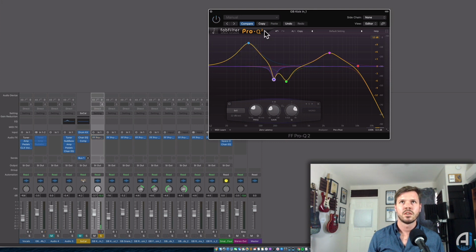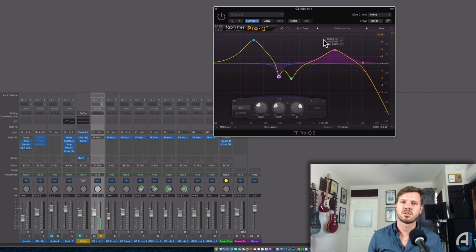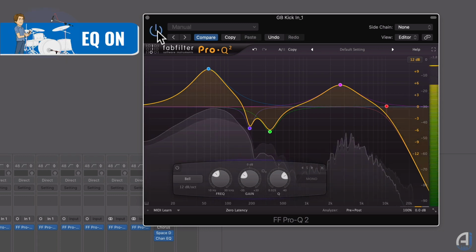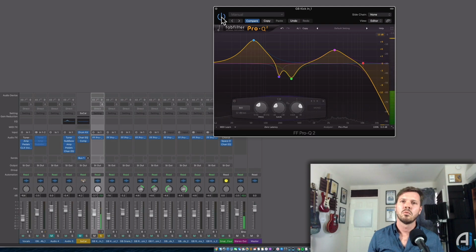So let's just assume that this is sort of a stereotypical kick drum shape, but you shouldn't mix with your eyes, you should mix with your ears, but this is oftentimes what you'll end up with. So more low end, less boxiness, a little more snap from the beater. That's what you want out of your kick drum sound, at least in this case.